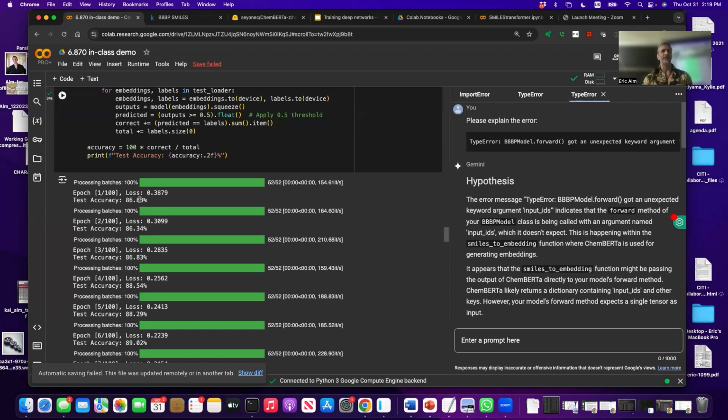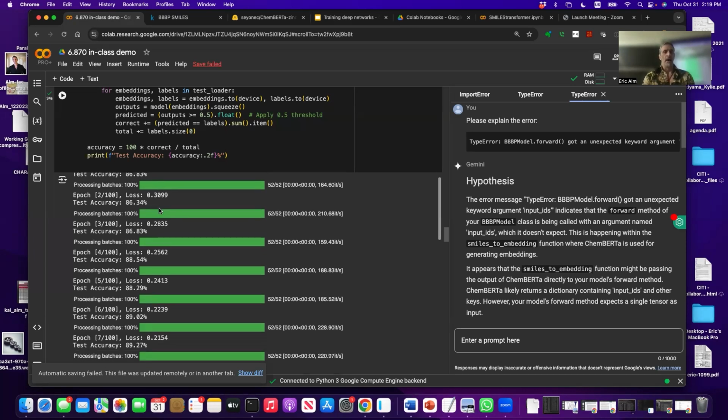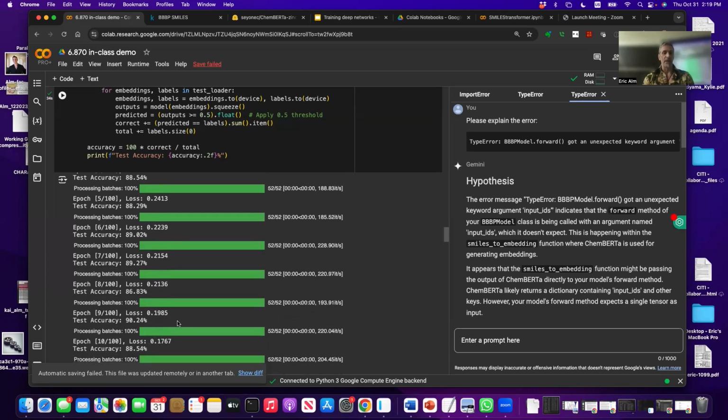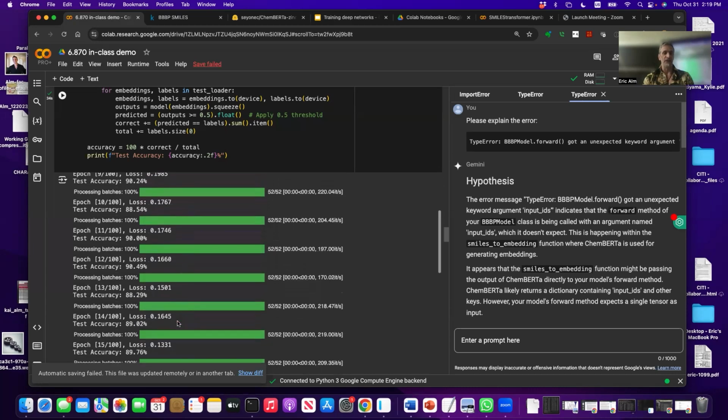And that's my loss on my training data, right? So that should generally be going down each epoch. But my test accuracy is on the data I held out, right? So this is my loss on the training data, and this is my accuracy on the test data. Definitely my loss is going down. That's to be expected. But what's nice is my test accuracy is generally going up.